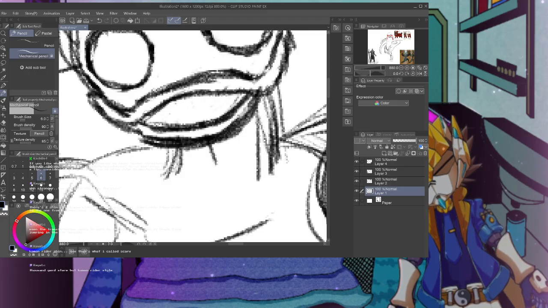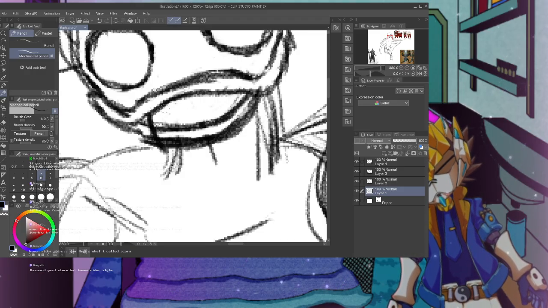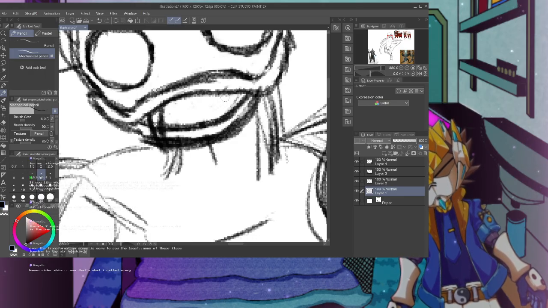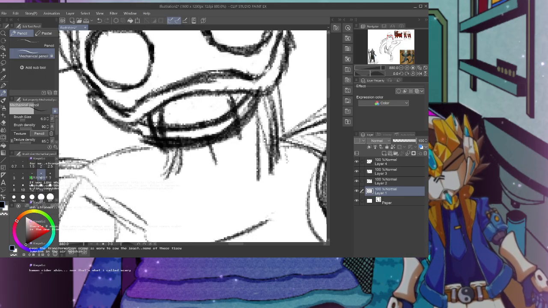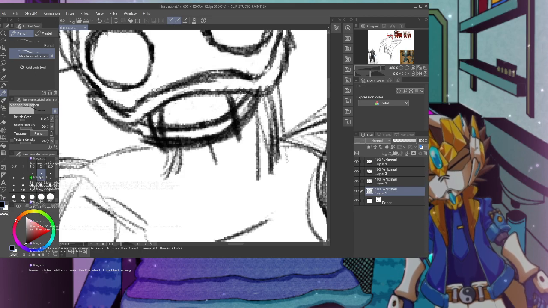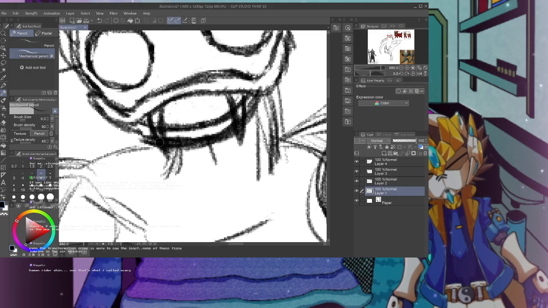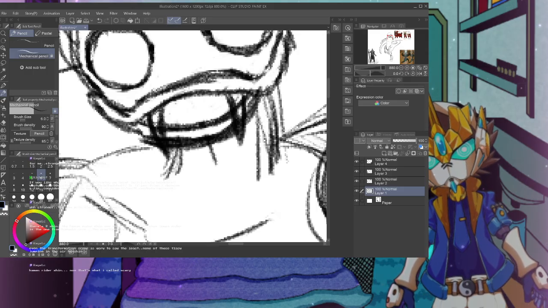Now for this mouth, we add the weird teeth. Because for some reason, the Gorgons that I saw had these long vampire teeth looking things. So we're going to go ahead and just plop these guys in here.